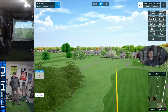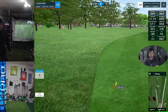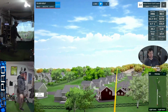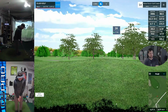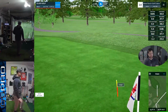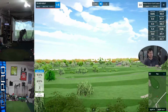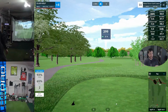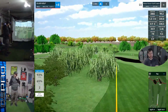Like that one. If I get that ball speed and spin, I'd like to launch it maybe a little higher, but pretty good drive. And then I was trying to just hit a little slicey 7-iron, and I pushed it. 185. Pounded that one by the hole as well. And so we are looking at another bogey on the card. It's kind of what we were talking about early on when I like to tinker with my swing. I get some unpredictable results in the sim, whereas usually they're pretty predictable.